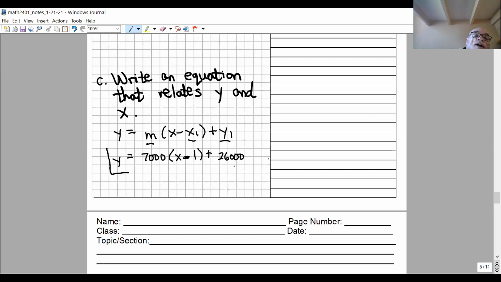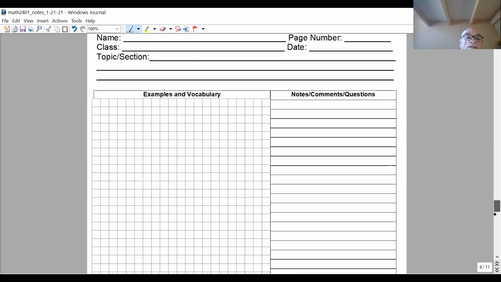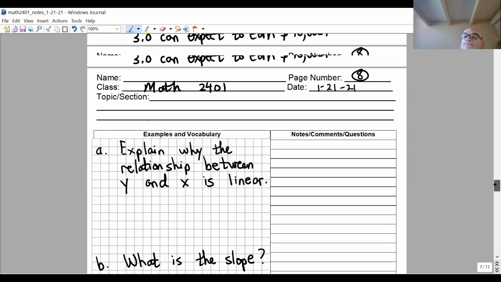Okay. And there is a formula. There are other ways of writing this formula, but there it is. There's a formula for this relation between x and y. And now you can use that formula for whatever you want to do with this line, right? Okay. Perfect. Oh gosh, I ran out of questions. How did that happen?